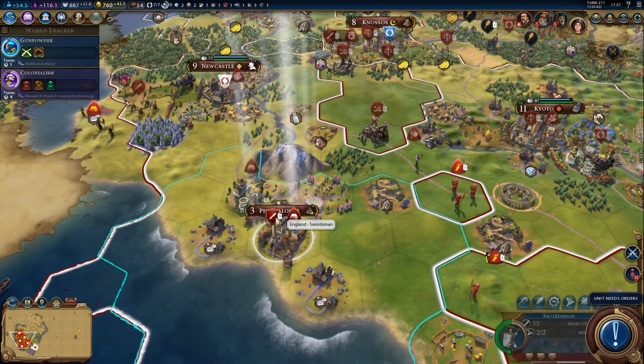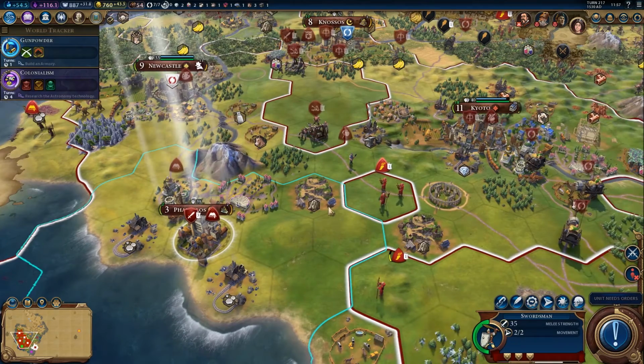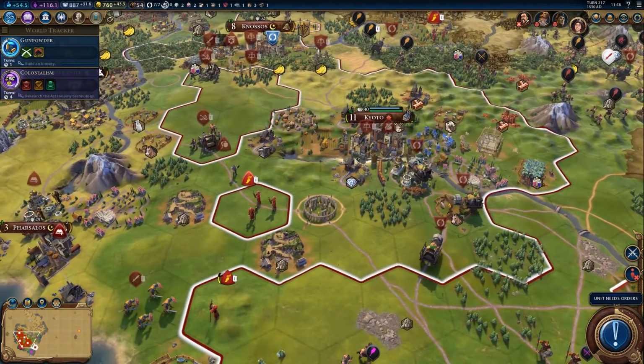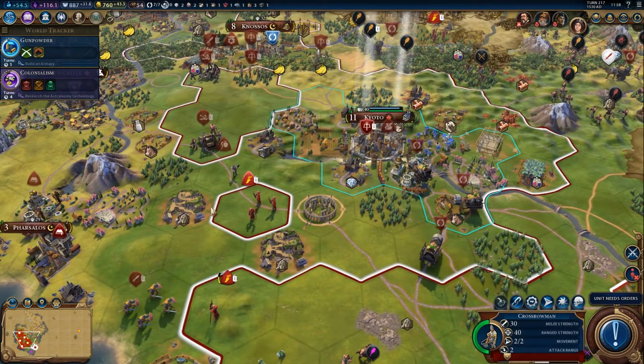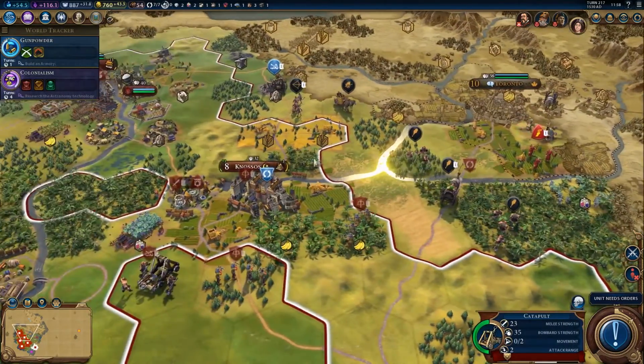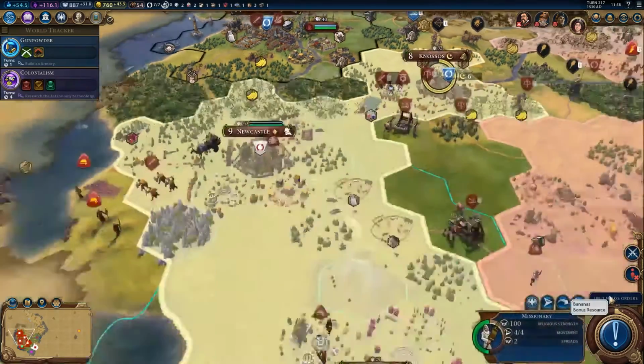We do have a swordsman in there. So I'm going to start moving you out. Move you in that direction. Don't think you can get there, which is unfortunate. You've used all of your movement. They have got a few more units around there. But yeah, we should be able to get all these units killed off now.